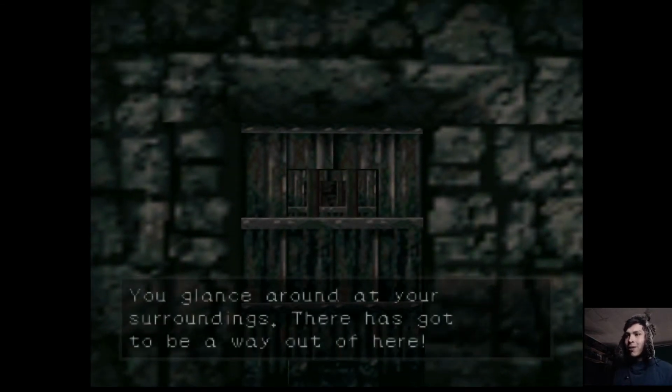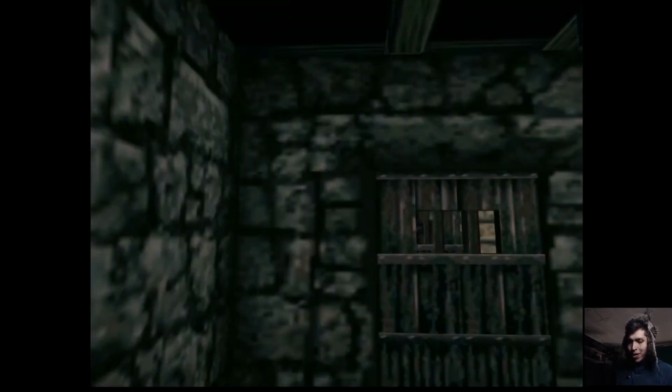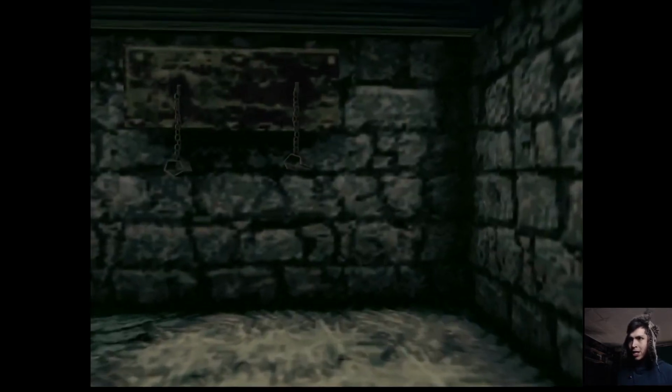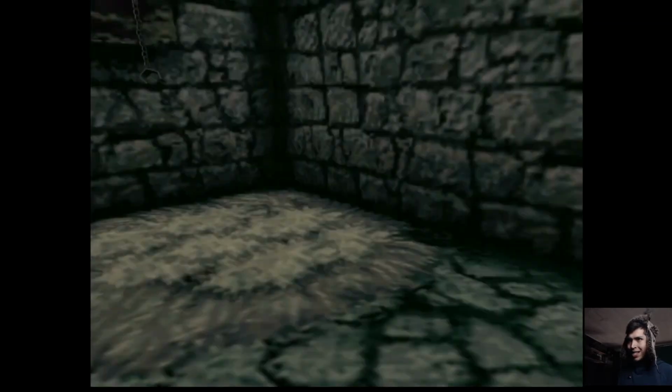You glance around at your surroundings. There has got to be a way out of here. Well, I hope so. Oh, I forgot about that. So the right stick is to move, and then the left stick is to view. That is odd. I forgot how odd that is. I'm almost not okay with that.